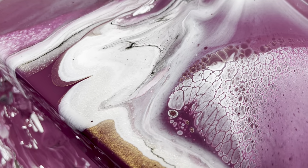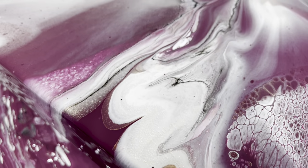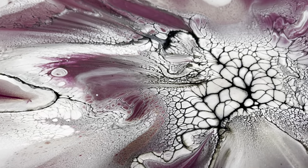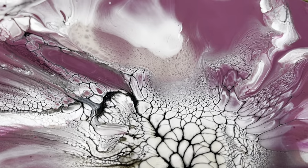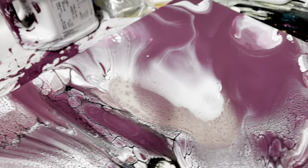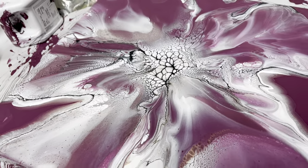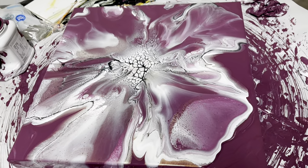The shimmers and glitters of the pigments. And look at the center. It's so whimsical and beautiful.